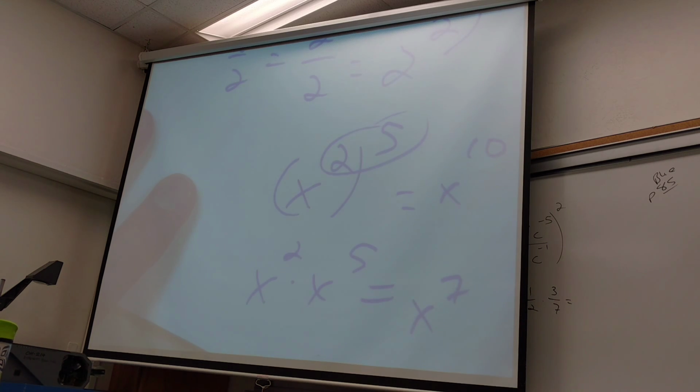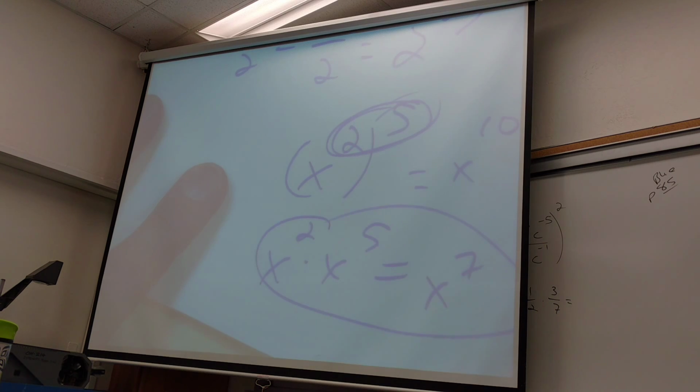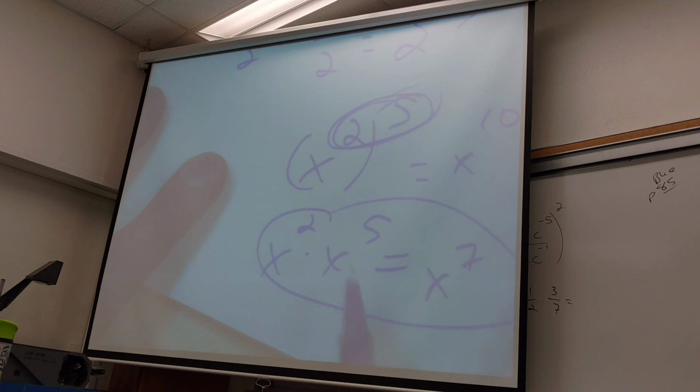Because, and you've got to understand, we're learning, don't look at that and say, well, that's 2 and 5 is 7, come on here. No, what does this mean? I have 5 x squares multiply. Five groups of 2x's is 10x's. So what's the shortcut? It's multiply. Yes, sir? When do we add them?